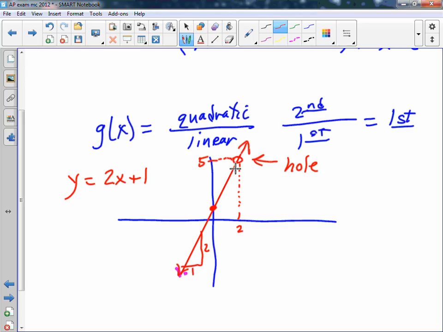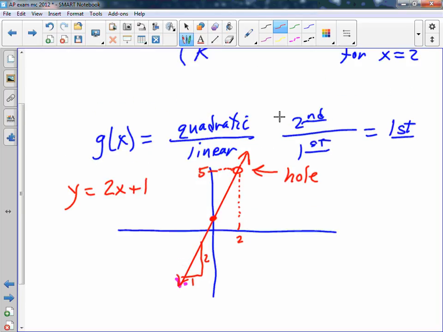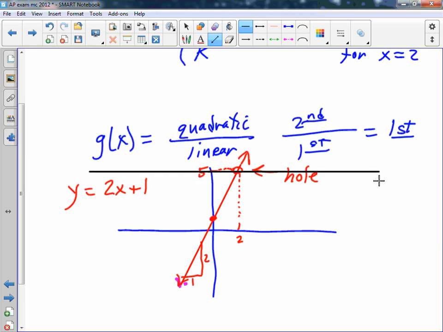We just got to fill in the hole. Okay? And how do we fill in the hole? Let's do some other function, some cheap, easy function that'll just blast right through this hole. How about y equals 5? It shouldn't be legal, Cade. It's too easy, but let's do it anyway. So let's do another function, and that function is y equals 5.